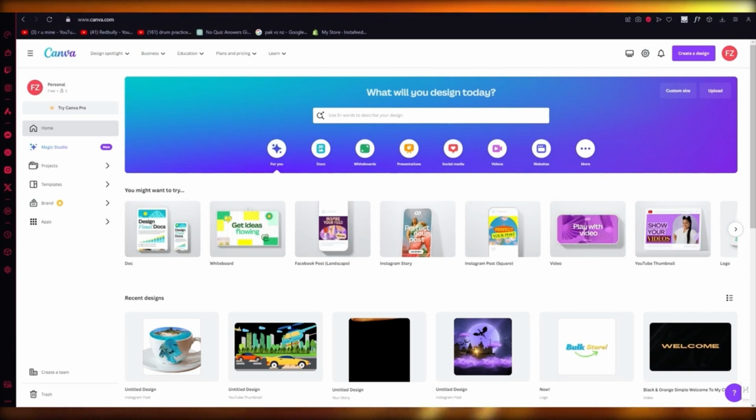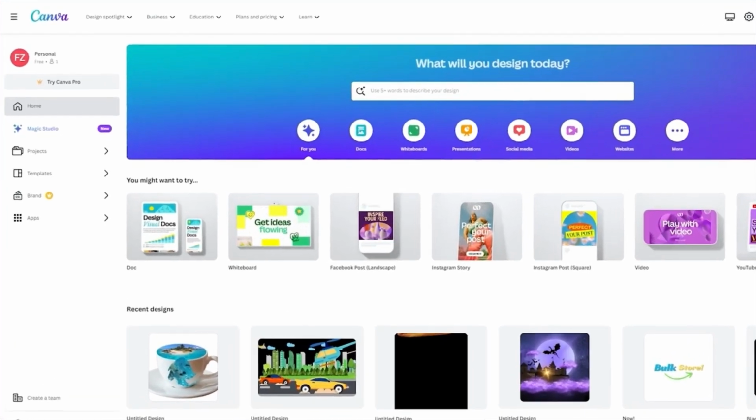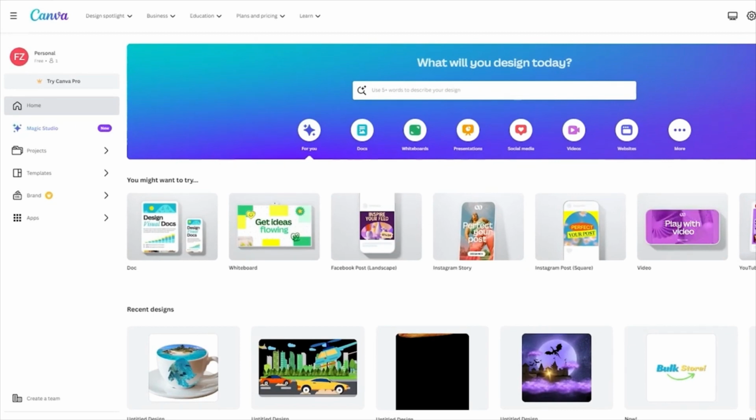I bring you yet another video, and in this video we're going to be talking about Canva's new AI image generator, how we're going to use it, and how we can integrate it into different designs, okay? So to start things off, we're going to come over to canva.com. I'm going to show you how you can generate images using AI and then how you can implement them into actual designs.